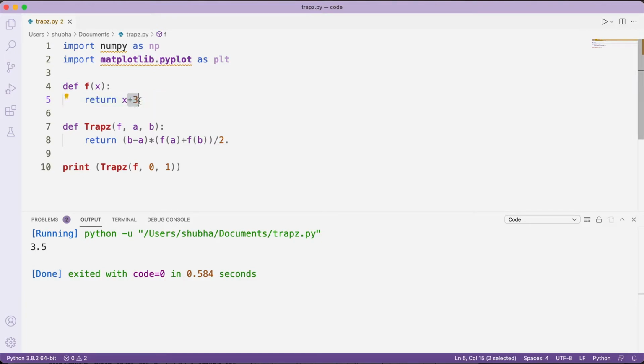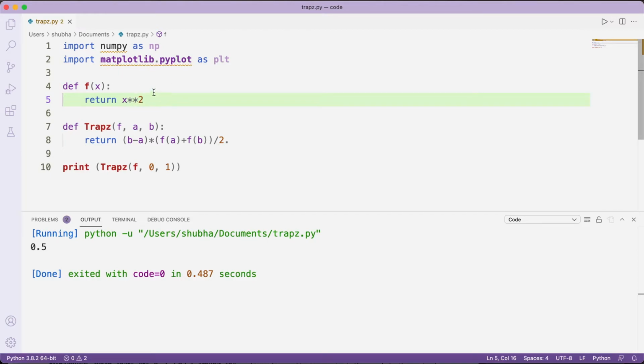But whenever you give x squared, let's say, then ideally it should give you 0.33, because it should be 1/3: the integration of x squared over 0 to 1 is x cubed by 3, so this should give you 1/3. But it is giving you 0.5, because this is a quadratic function.